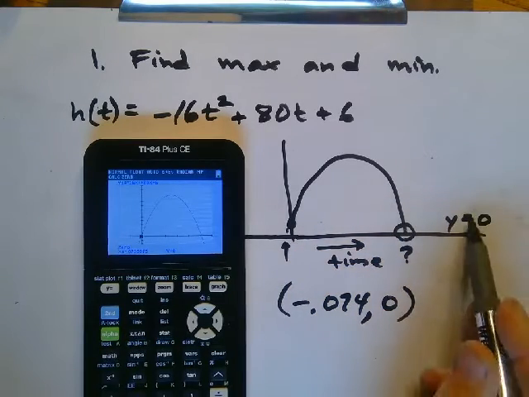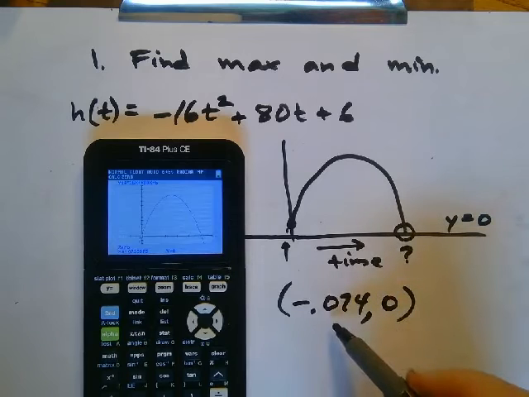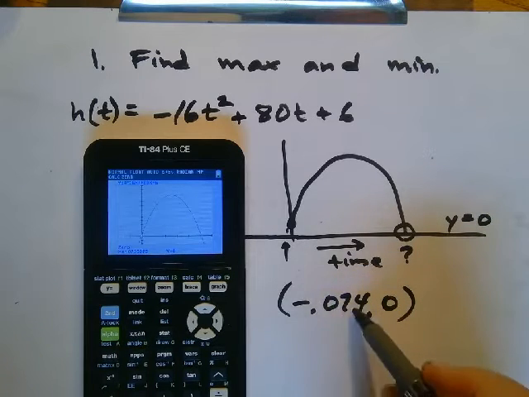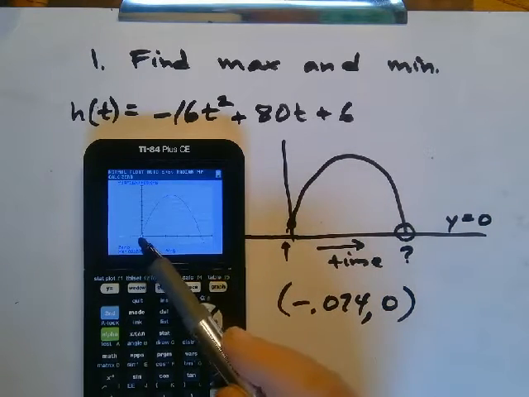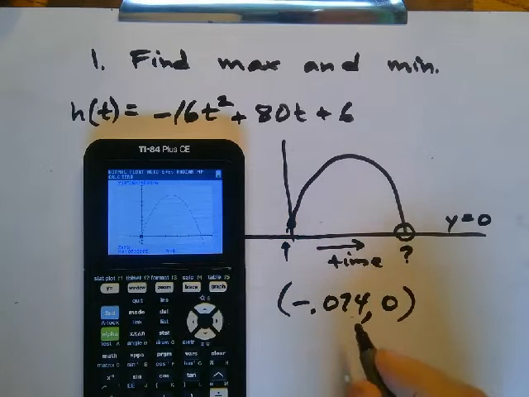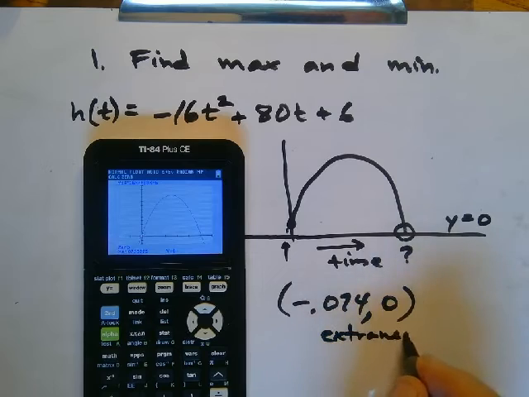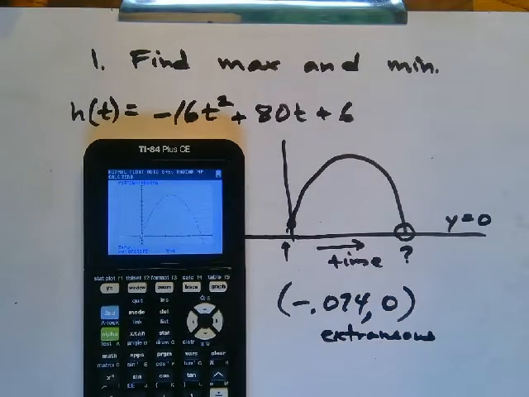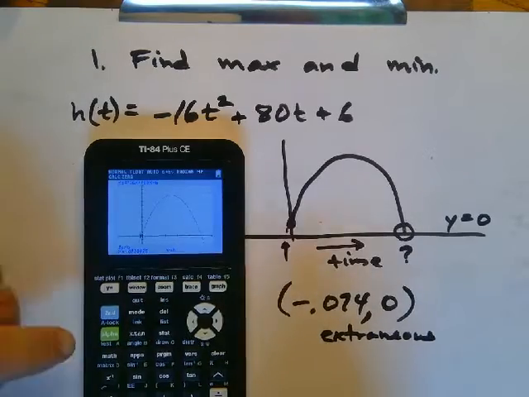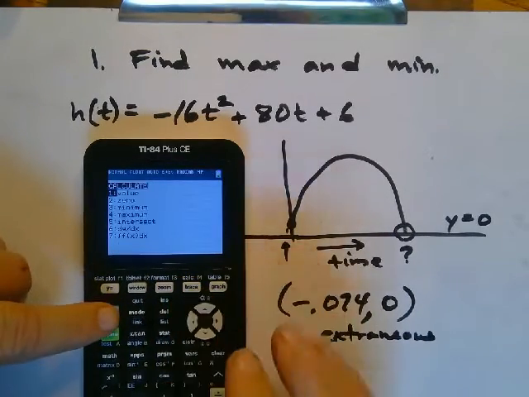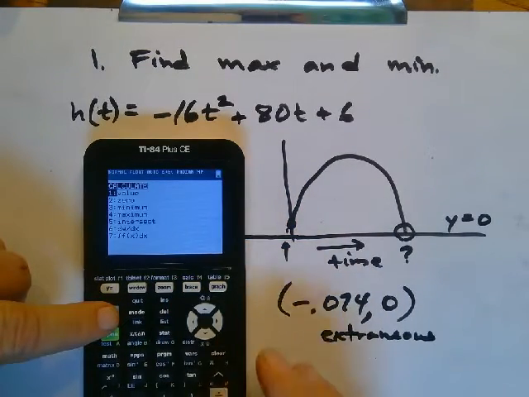Well, that's right, the y value is supposed to be 0 there, and this is in the negative, which is what I suspected because it's left of the y of 0, 0. So this one is an extraneous answer. We don't need it because it's going back in time. Okay. Now let's do the other one. Same situation. Here we go. Second, calc, 0, number 2.